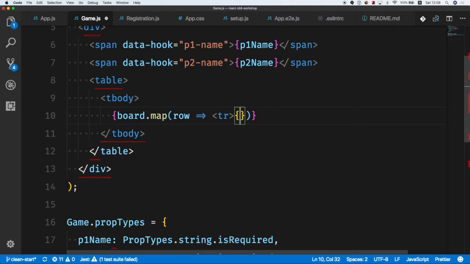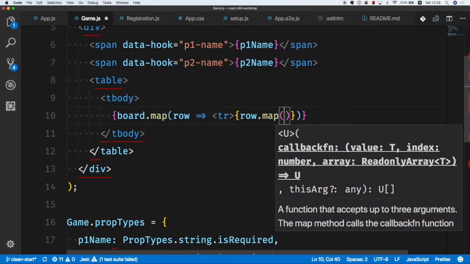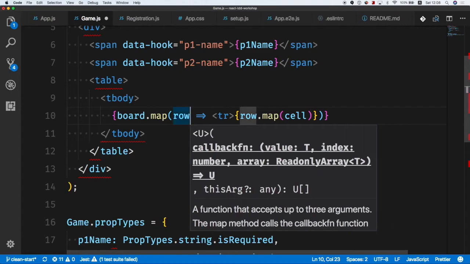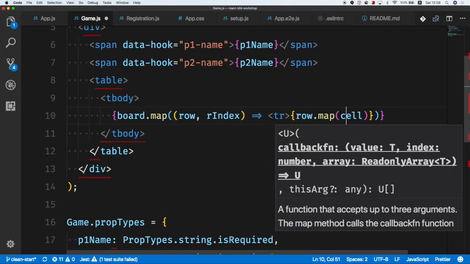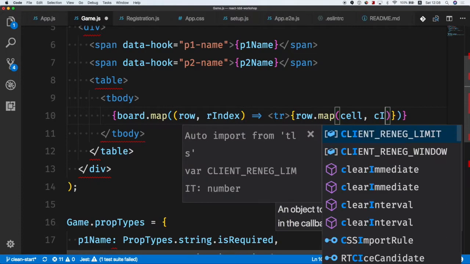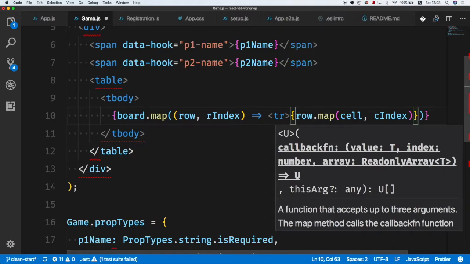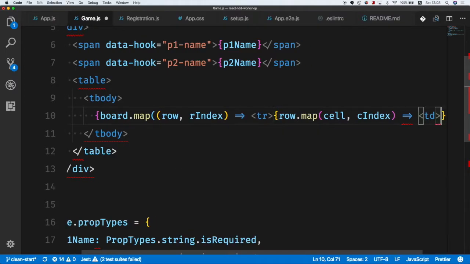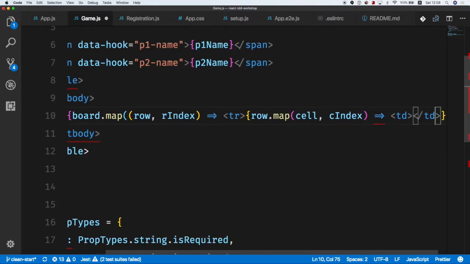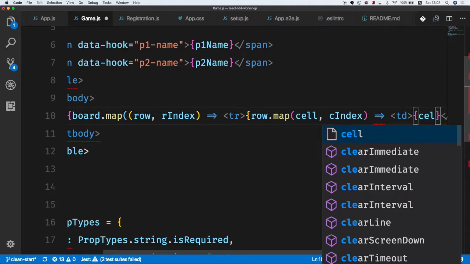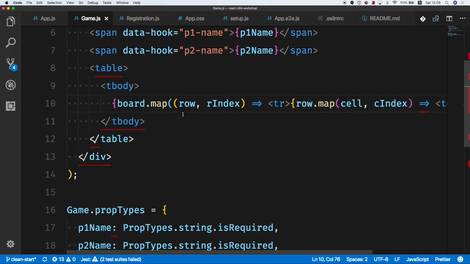So now I'm using row.map, and inside I will have a cell. Actually, I need the index also for later, so let's use it here as well: row index and cell index. And inside I will render the TD, and Prettify will help me now. So let's see that I didn't do anything, and here I have cell inside my TD. And let's try to fix the mess.